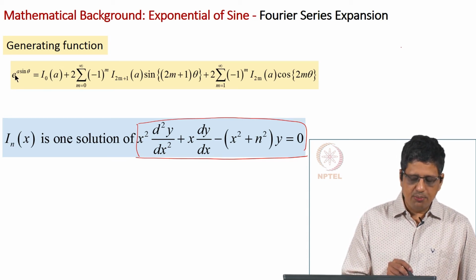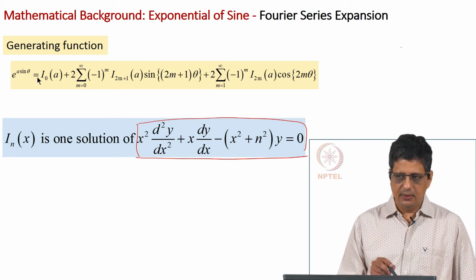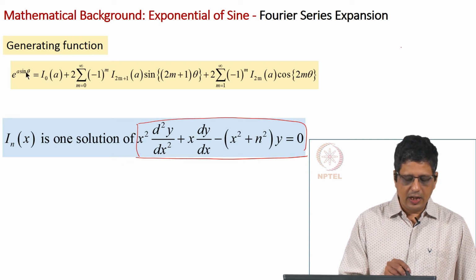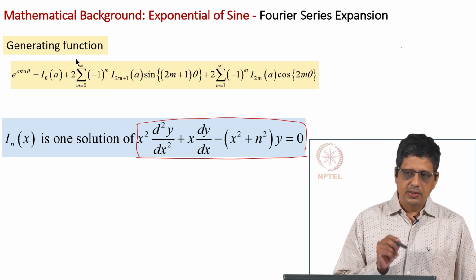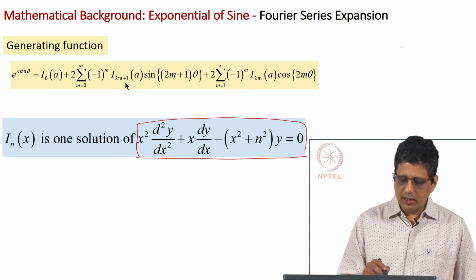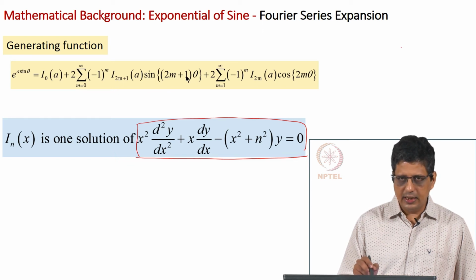If you write exponential of a sin theta, it is possible to expand that in a Fourier series and that would give us I0 of a, that is the modified Bessel function of the first kind with order 0, plus 2 times the sum going from 0 to infinity, of the Fourier series terms sin omega t or sin theta, sin 2 theta, sin 3 theta up to infinity. But first we describe only the odd functions. So, minus 1 power m, this is again the modified Bessel function of order 1, 3, 5 etcetera multiplied by sin theta, 3 theta, 5 theta etcetera.